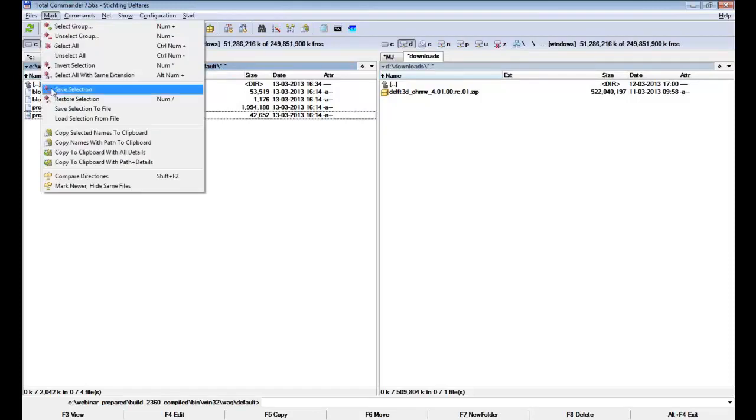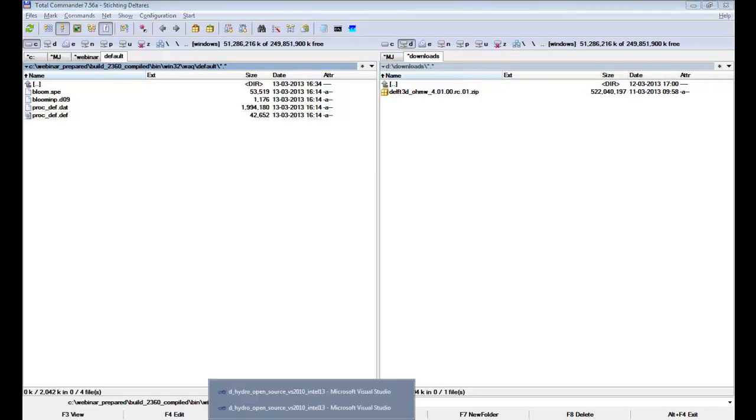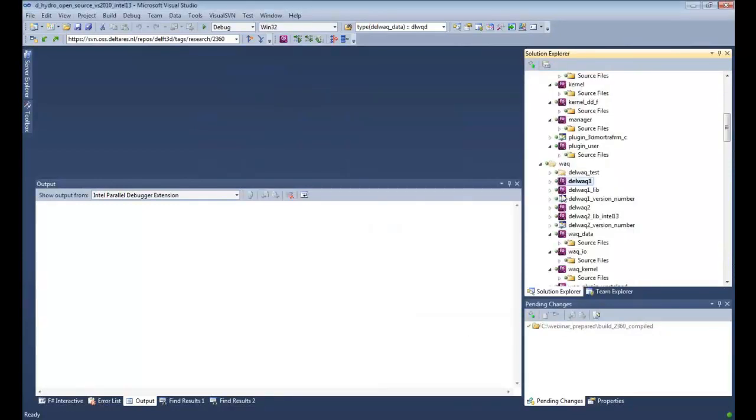In Total Commander you can easily copy the names with path to your clipboard. And you have to use quotes if there's a space in it. I don't know if there's one in it now, but okay. Now we have set the right arguments.